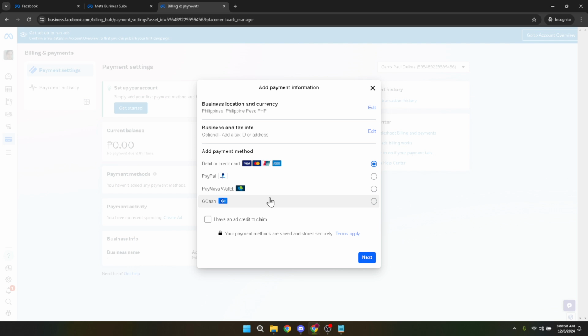A noteworthy tip here: when adding your payment method, ensure that the billing information is accurate and matches what your bank or payment service provider has on file. Discrepancies could lead to failed transactions or service interruptions, which could in turn affect your ad campaign's runtime. Also, bear in mind that based on the payment method you choose, there might be different processing times for transactions. It's always a good idea to make payments or update your billing information well ahead of your campaign start date to ensure everything runs smoothly.